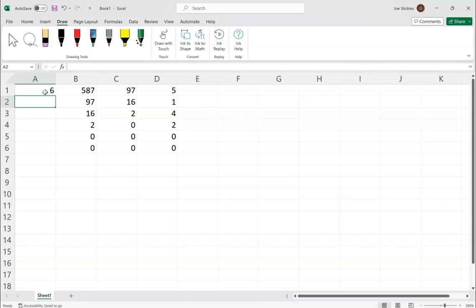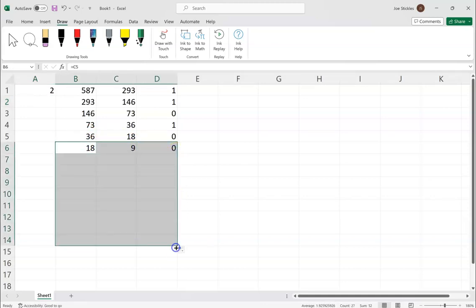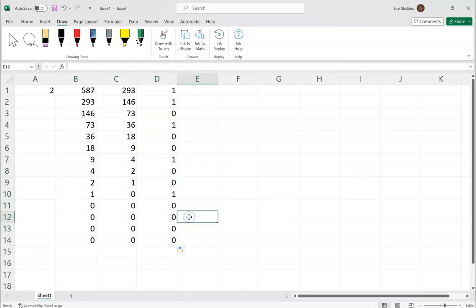Okay. So again, what we're going to be more interested in is the binary. So a lot of times you'll have a 2 up here in the upper left-hand corner. Notice that I'm not done in binary, right? This is done when we start seeing zeros everywhere. So I would want to copy this down farther. Does that make sense? Okay. So in binary, then you would have reading up, 1 0 0 1 0 0 1 0 1 1 base 2.